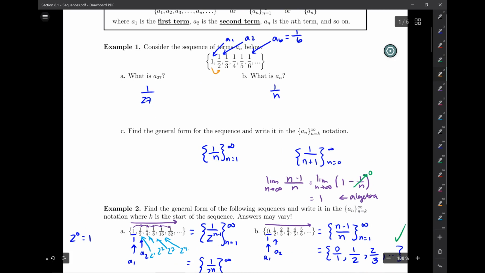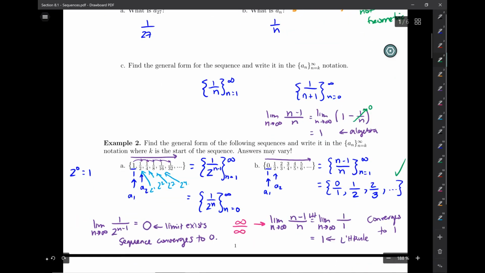Notice to get from 1 to 1/2, I would multiply by 1/2. To get from 1/2 to 1/3, I'm not really sure what I would multiply by, but all I know is I would not multiply by 1/2. So you can see if you take the ratio of consecutive terms, like for example 1/4 divided by 1/3, reciprocate that and you would get 3/4. If I take two other consecutive terms, 1/6 divided by 1/5 would give me 5/6. Notice that these are not equal to each other, and so this is not geometric. Let's take a look at example 2.